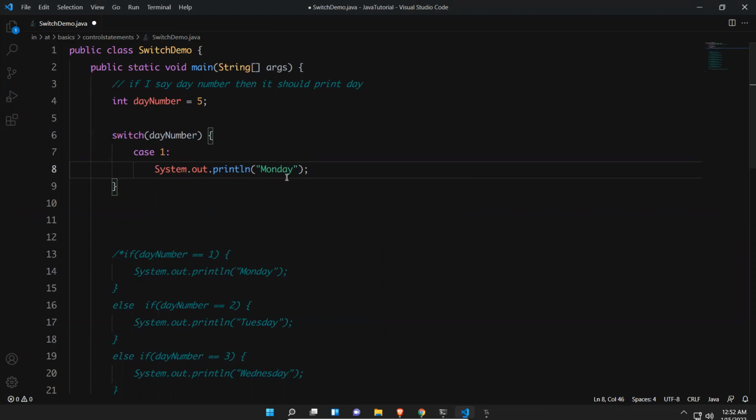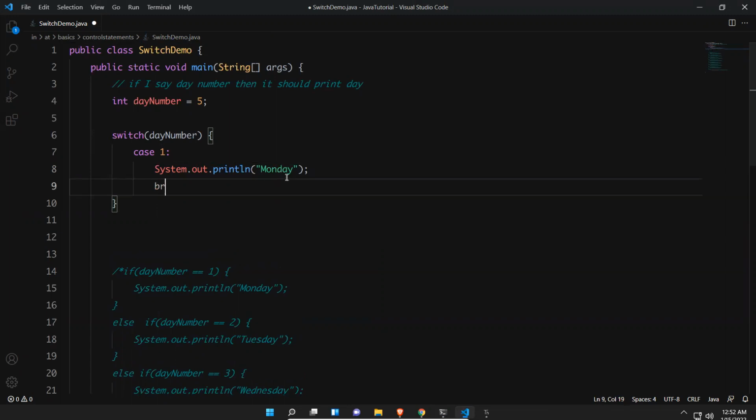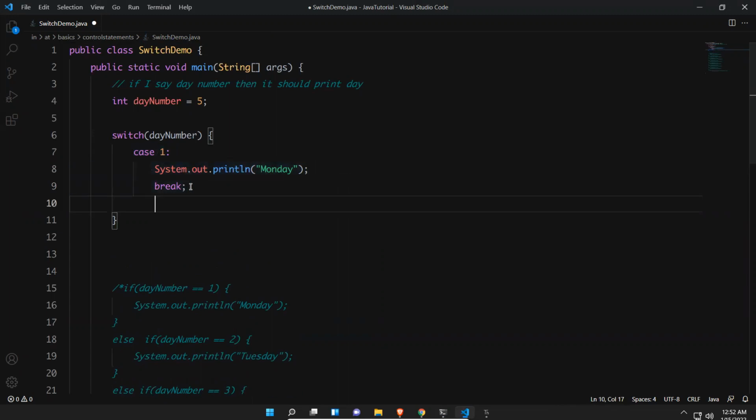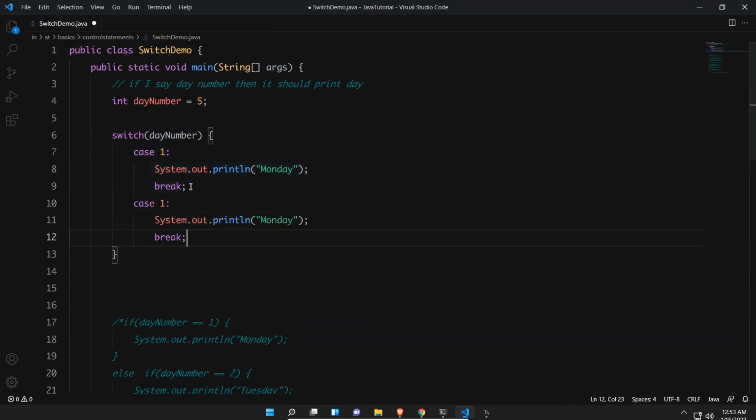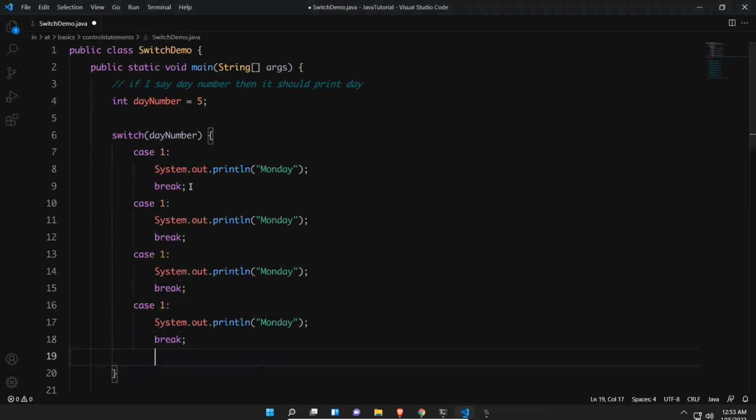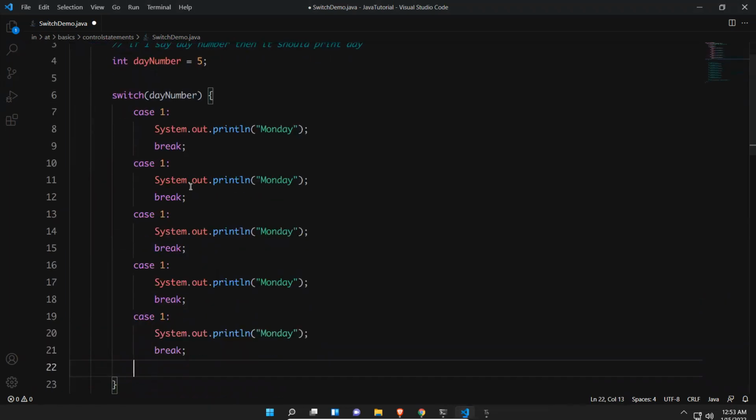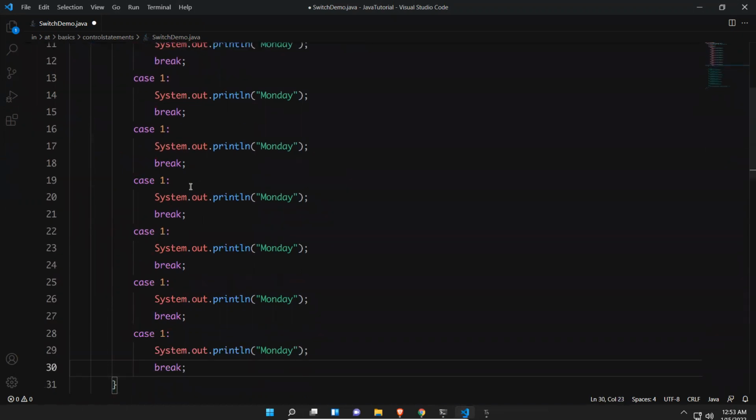After that, you need to break this, right? And in a similar way, you will have multiple cases: case 2, case 3, case 4, 5, 6, 7. Okay, we'll come to them one by one.